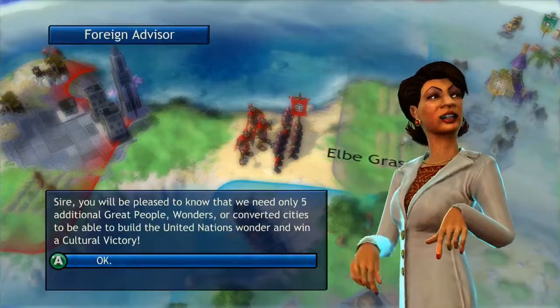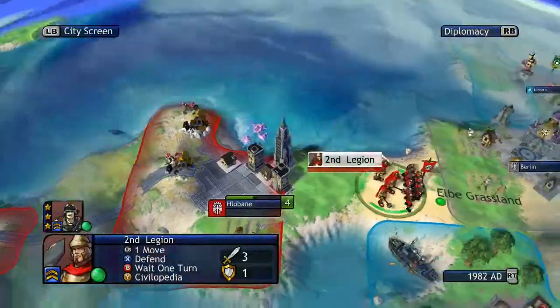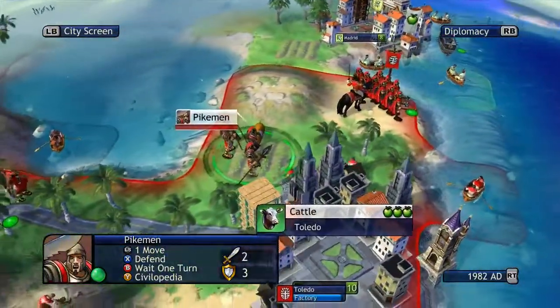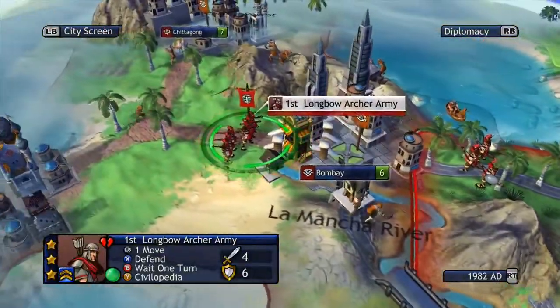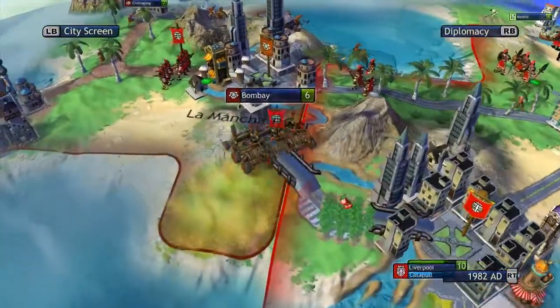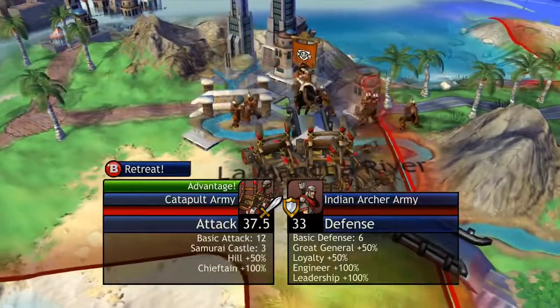We only need 5 great people or cities. Second Legion, First Lightning Legion, no thanks. Let's see. Oh, we'd lose that easily. No. We should get this. We should win this, though.